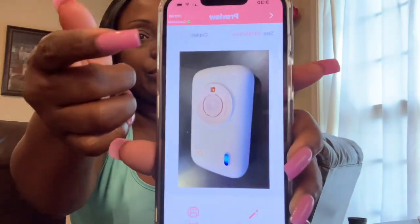Let me take a picture of this thing. Oh, it's like brown in that too. I don't know. It's saying it's connected. The little green light is connected and on print.